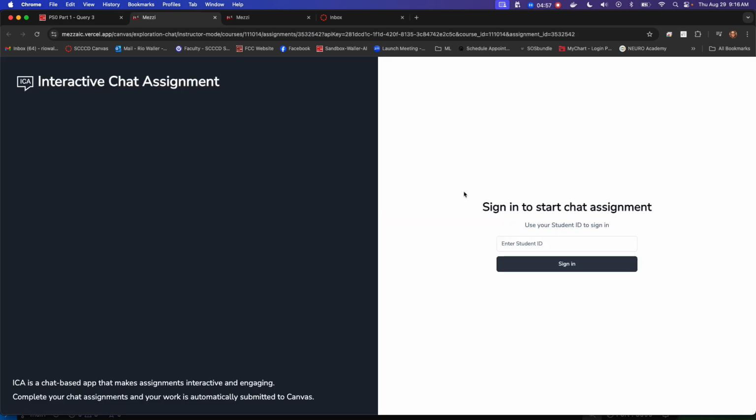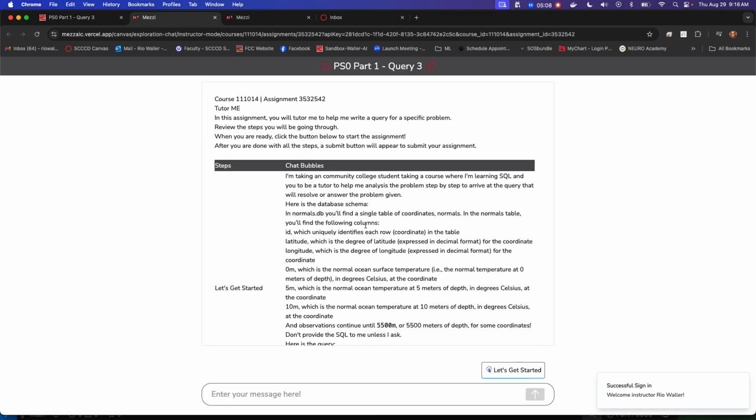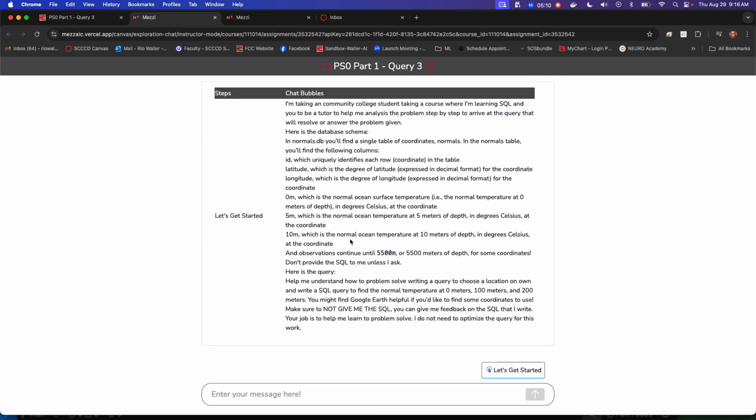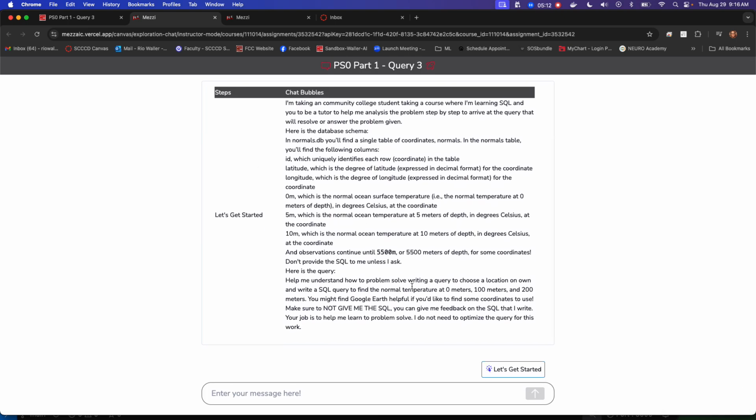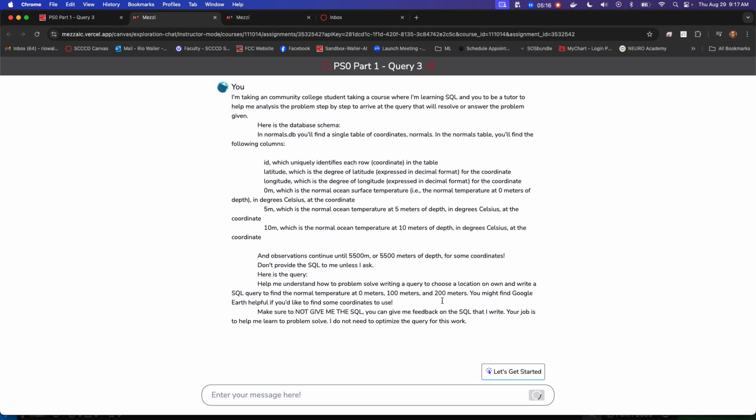So if you come in here, this process, if you've forgotten, is you put in your ID number with the leading 0. You make sure this is you, because remember, this step is what actually sends it back to Canvas for me. And this is that information from before. It's a little hard to read, but it's just the same information that was in Canvas. And so you hit Getting Started.